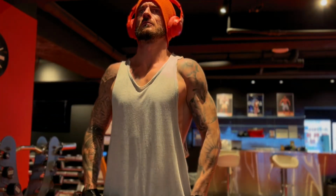So for this next exercise, we are going to focus on a lateral raise, and we're going to flip the ball around, and we're actually going to use our head. This means that we're not looking for momentum. Using the head to keep it in place, we need to stabilize it. Of course, we could probably just use momentum to keep it still, but that's not the point. You don't want to be cheating yourself here.